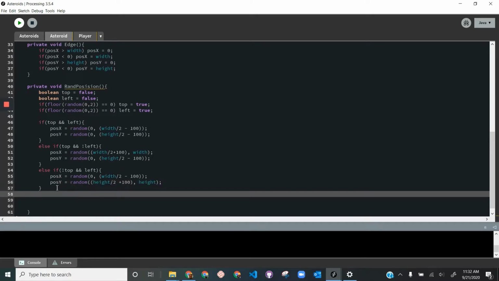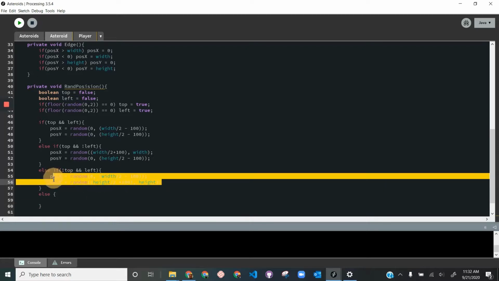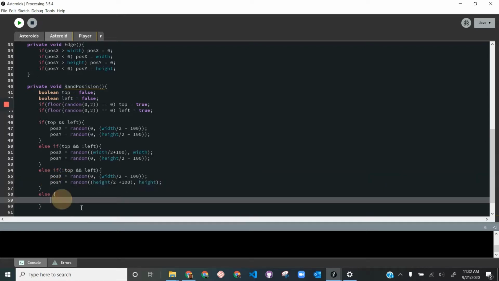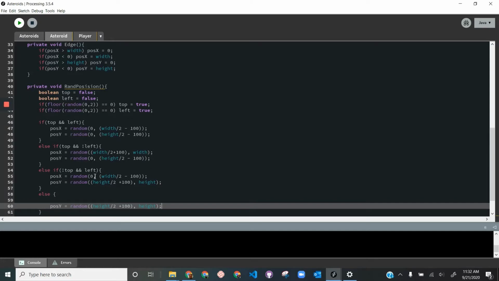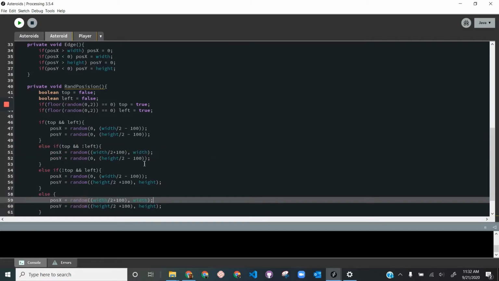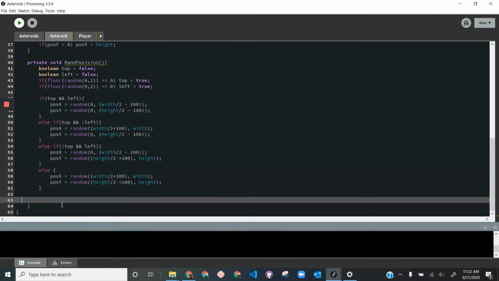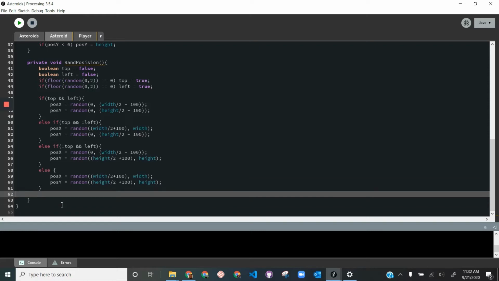Boom, that one's done. Lastly, this is going to be an else because it's the last option, so we don't have to write else if. In the last option, we're going to take the false top and the false left, and that should work. Clean that up a little bit.